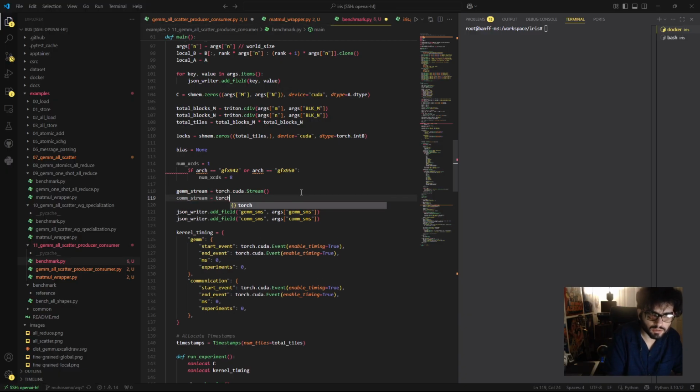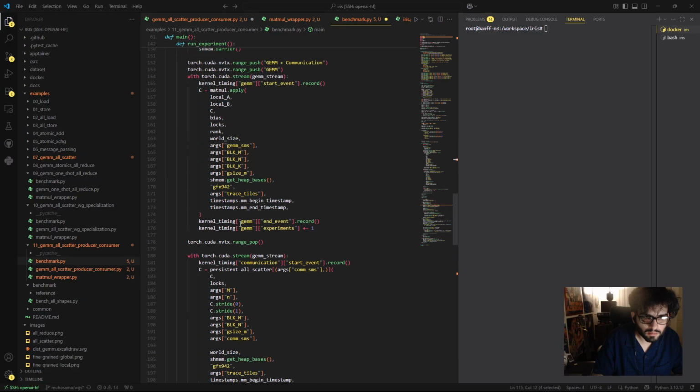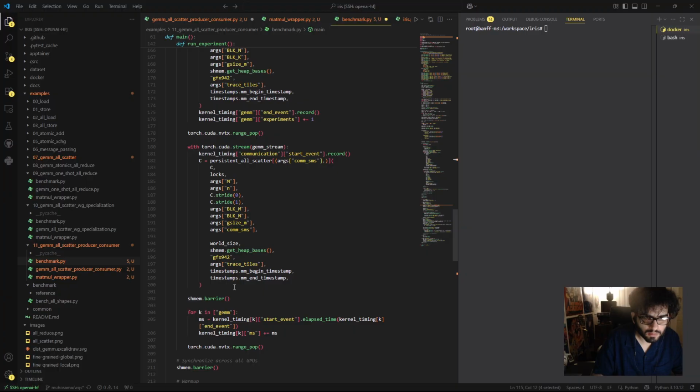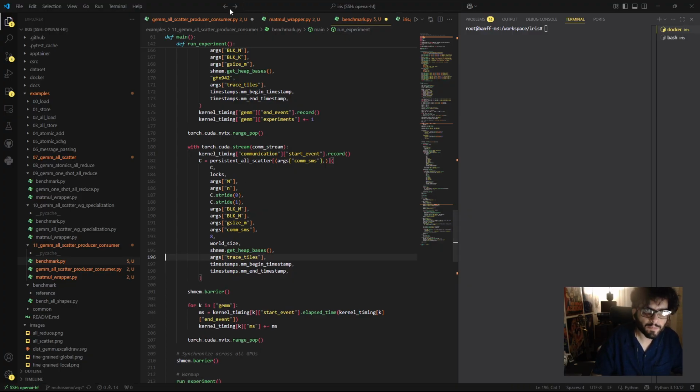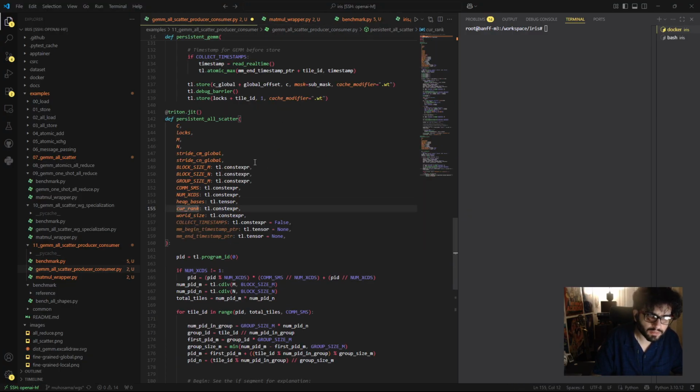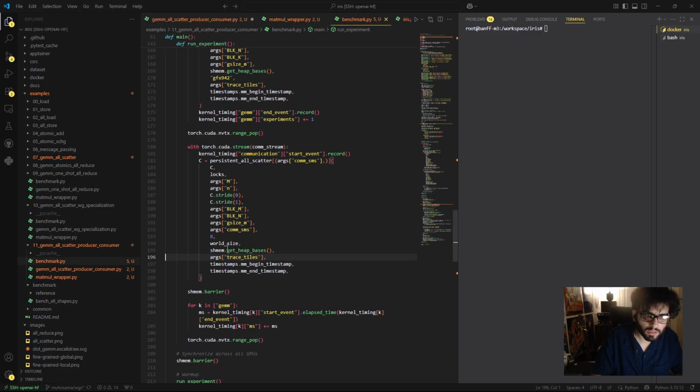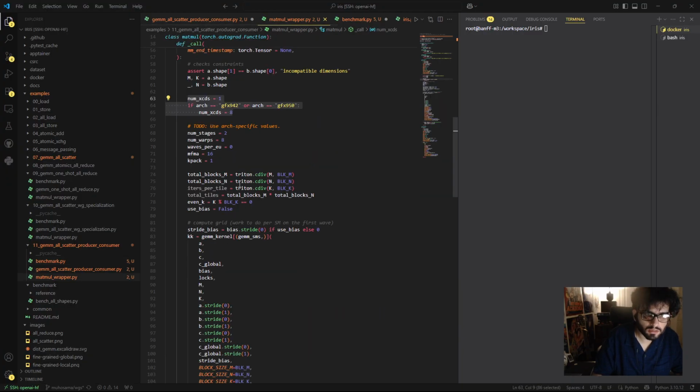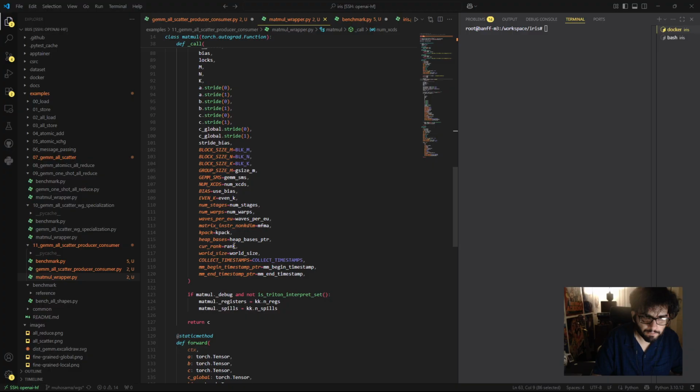Stream equals torch.cuda.stream. Forgot about that. So yeah, actually I'm just gonna put 8 here. It's probably a really terrible idea, but for now it's fine. Heap bases, current rank, world size. So that would be world size, heap bases, current rank. Current rank is just like shmem dot something rank.